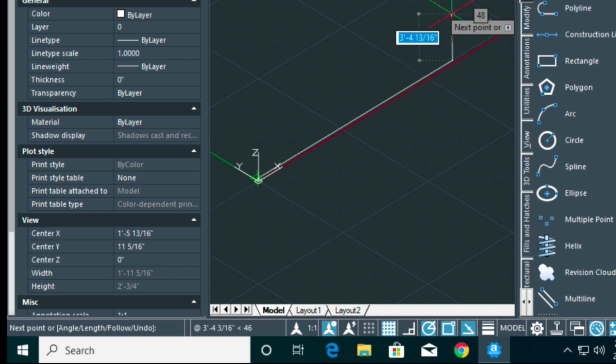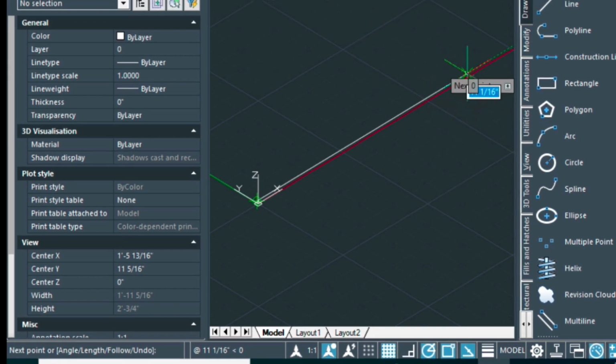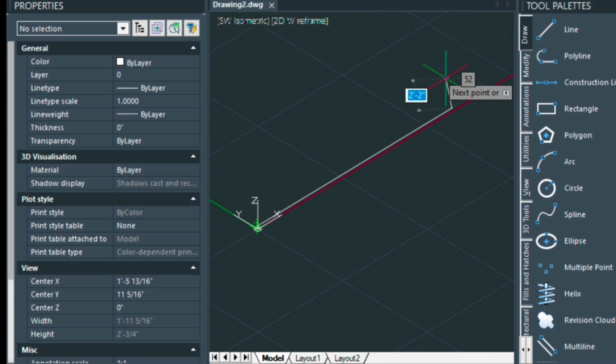Now at this point I could go up in space, I could go over this way or this way. So I'm going to show you how I work in an upward, or what's called a Z direction. I'm holding the shift key on my keyboard, and at the same time I'm pointing the direction upward.